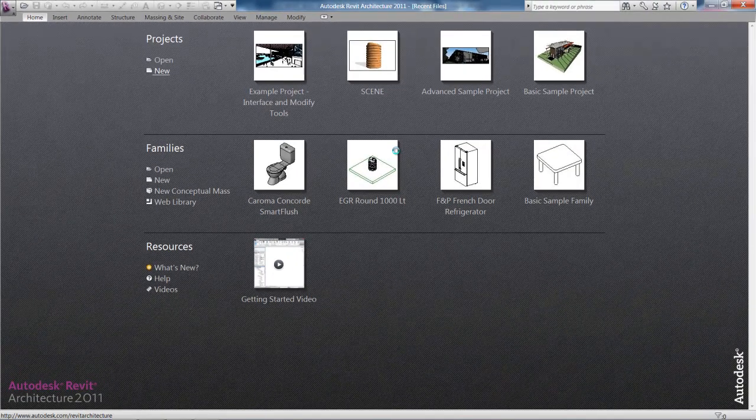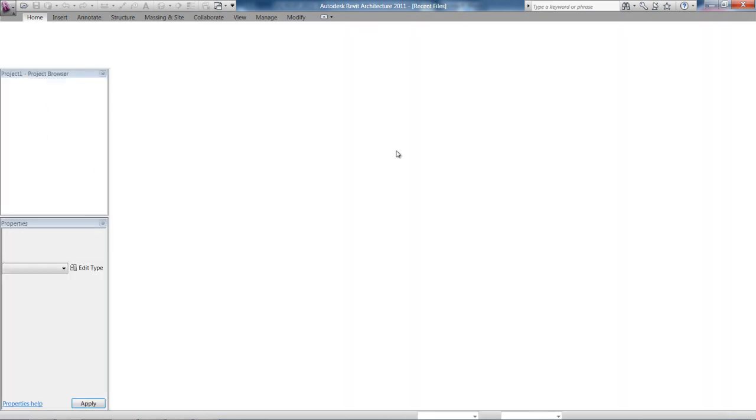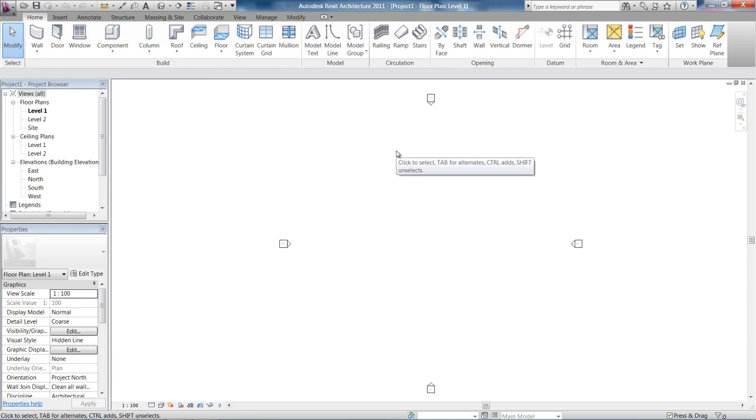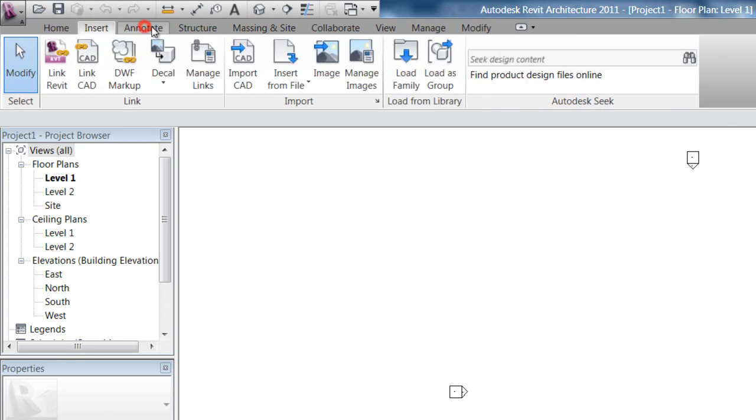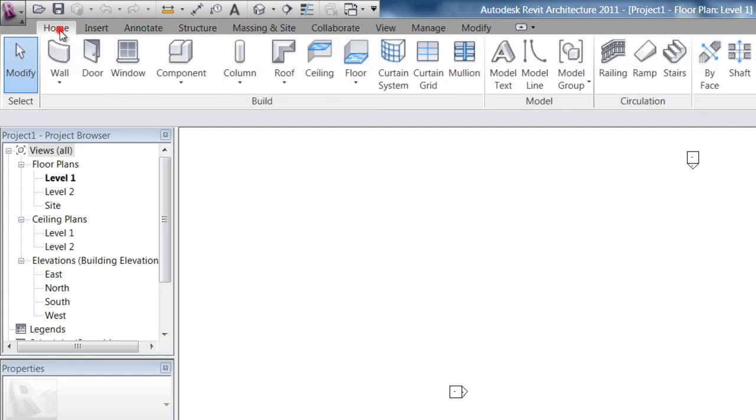And I'll give you a quick rundown on a few of the important areas in Revit that you need to concern yourself with. The first important area is at the top, you have a ribbon or a ribbon bar. This ribbon bar contains all your modeling and drafting tools, and it's also got tabs along the top so that you can scroll through whichever you want.